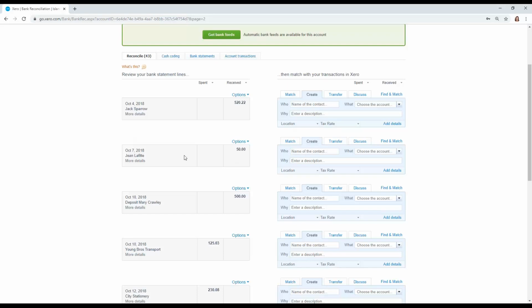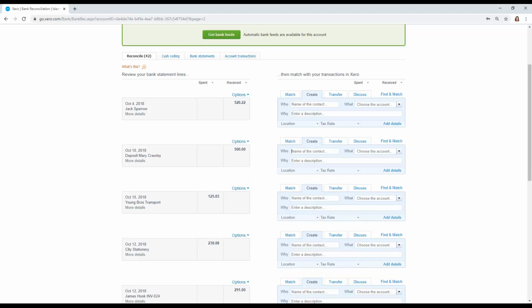So this is what comes from the bank on the left, and then on the right we are basically making the journal entry. So Jean Lafitte gave us some money for labor repair revenue. So I have to have a who, I have to have a what. I can have a description here if I want. I can apply a tracking category here if I want. And I click OK, and that's just regular old one at a time bank reconciliation.